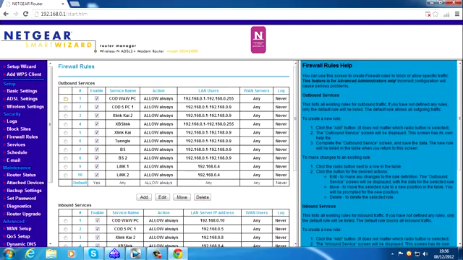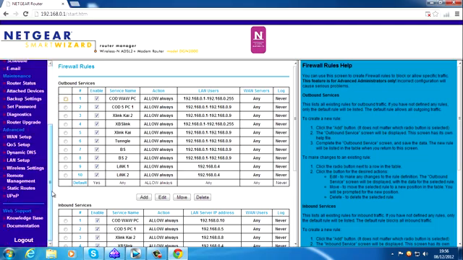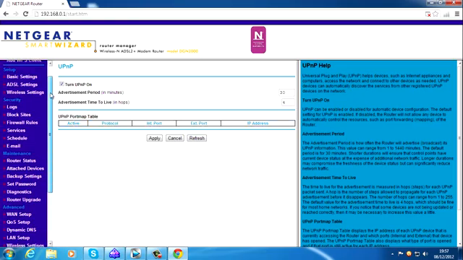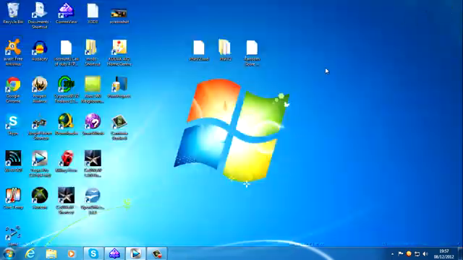So now you should find that the ports pass. If they don't, then restart your computer. Restart your Xbox and check, make sure they're working. If they're still not working, then look on your router and see if you have any options that say UPnP. If you do, then make sure it's turned on, apply, and if you refresh, you should see some. You should have a port map table, and actually it doesn't really matter, but just make sure that UPnP is turned on. So that is basically all you can do on your router, and then you should now pass the port.